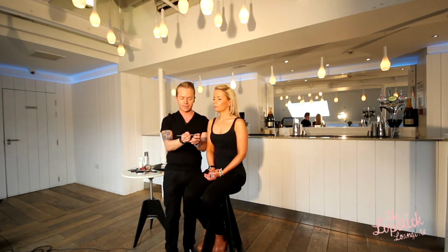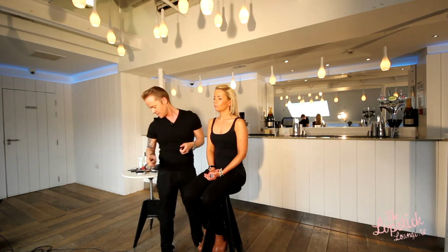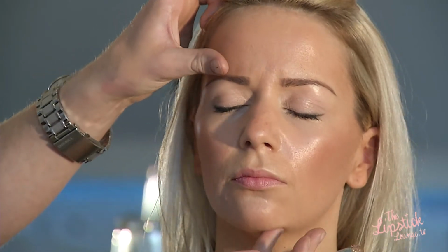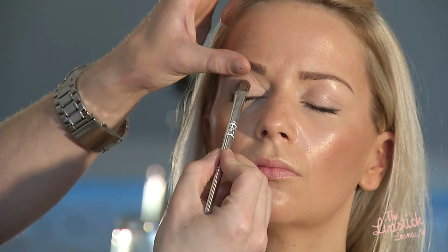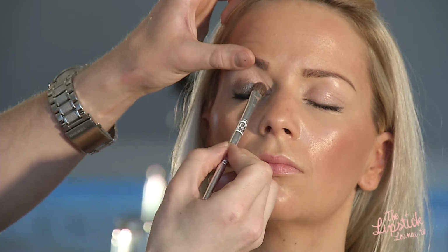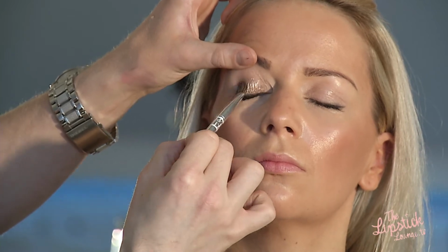For the eyelids, again, because we're going straight to the bar from the beach, I'm going to use one product across the eye that's high impact. This is a lovely gold iridescent eyeshadow. This is a silicone-based eyeshadow actually that is waterproof, so although it's evening time, we're expecting some humidity, it will stay in place. And you're going to literally apply this across the whole movable lid to the socket line. And actually you can use a brush or you can use your finger with this type of cream or silicone based product.